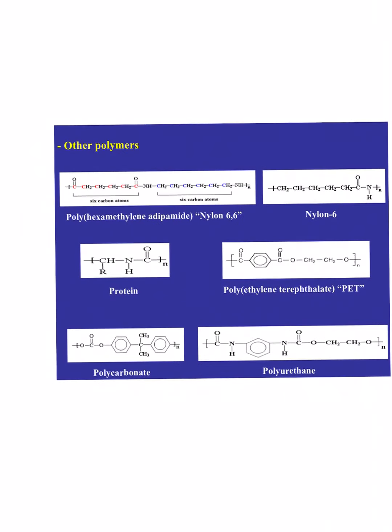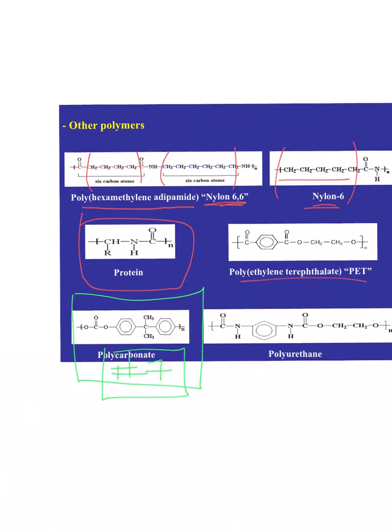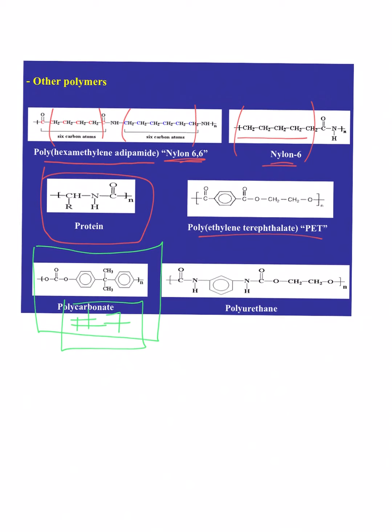That's pretty handy. And then other things: polyhexamethylene adipamide, which is nylon 6,6, and it's called that because it's got chunks with 6 carbon chains. It's a copolymer. And then nylon 6 itself, which again has 6 carbons in it. This is kind of a generic form for a protein. It's probably not important. We have PET. And then the other polymer that you have to memorize is polycarbonate. That is going to be number 7. Keep that in mind. It's not hard to memorize. That's why I chose it. It does bring in the carbonate structures, and it does bring in phenyl rings, so it's a useful thing to talk about. We also have polyurethanes, which you don't need to memorize.